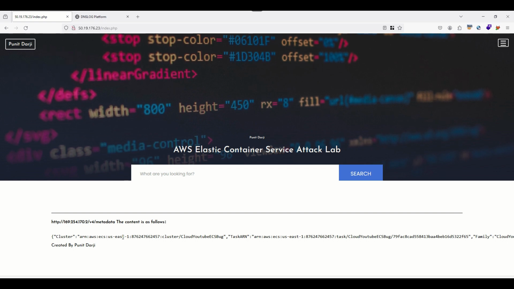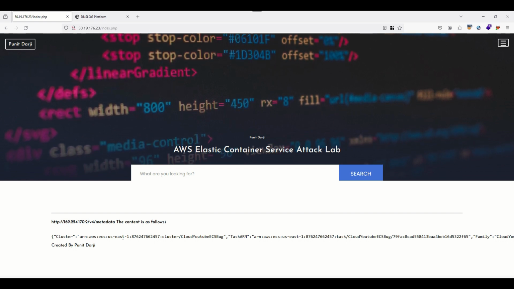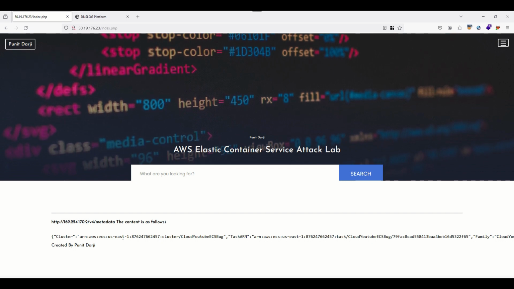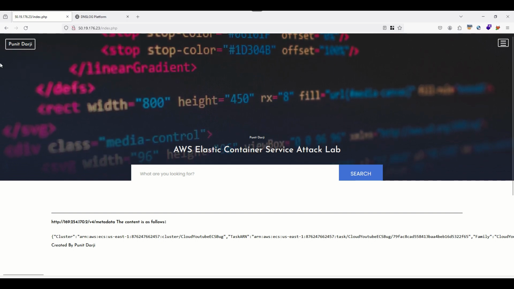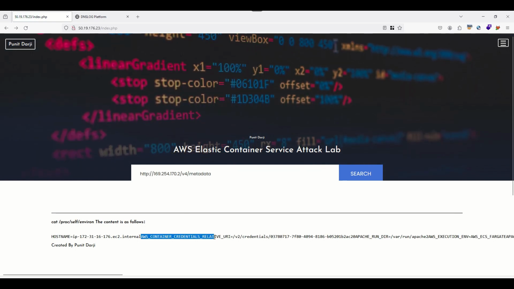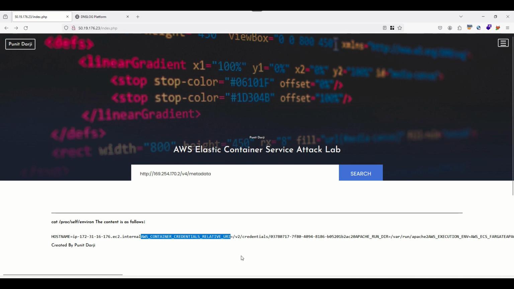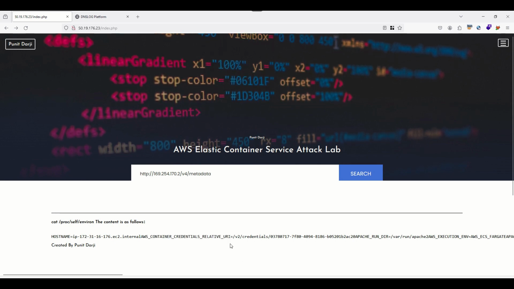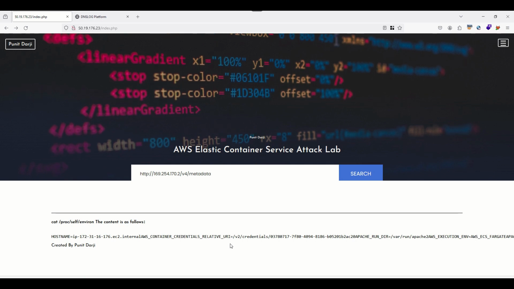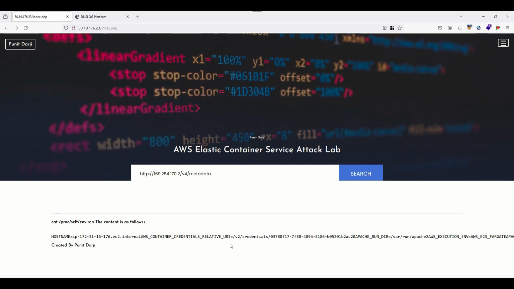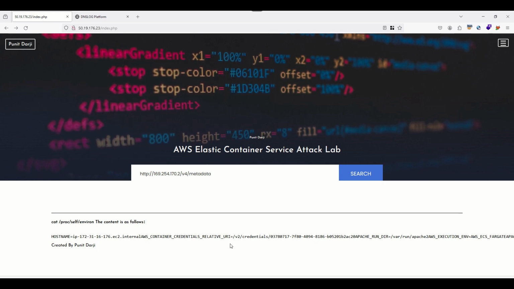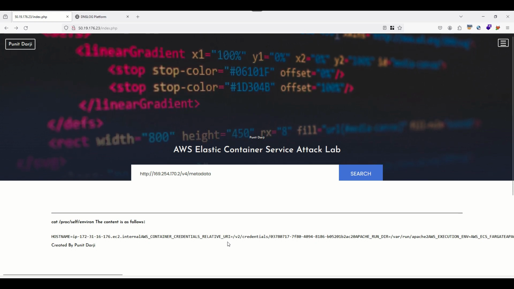Now the most important information is at another location, like I discussed in the previous command, the AWS container credentials relative URI. Here we need to read this credentials data. This is the dynamically generated endpoint that provides the temporary security credentials associated with the Amazon ECS task.